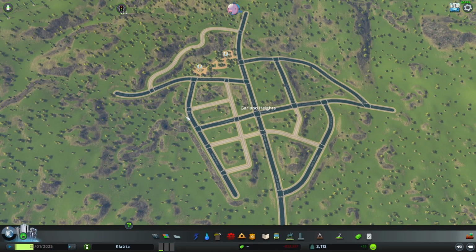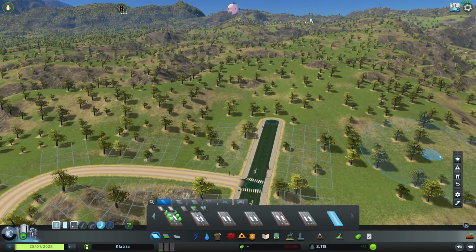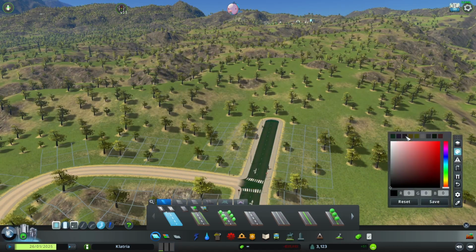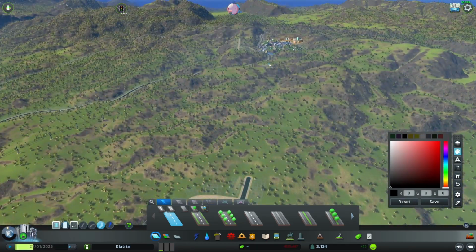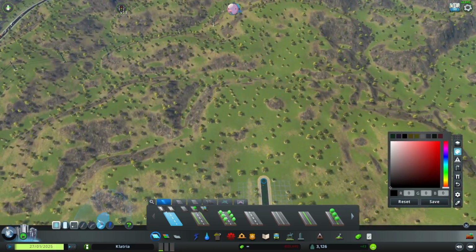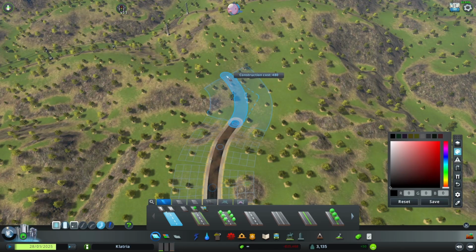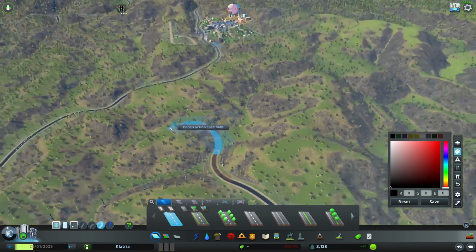Now, I could put the other stuff here, but we do need to connect this to other places. So, we're going to come here. We're going to get our main road out, our pure black. And first of all, I think we're going to want to go over here, aren't we? That makes sense to me. So this can go straight for a bit. And then I think it's going to start playing some games with the hills over here. There we go.